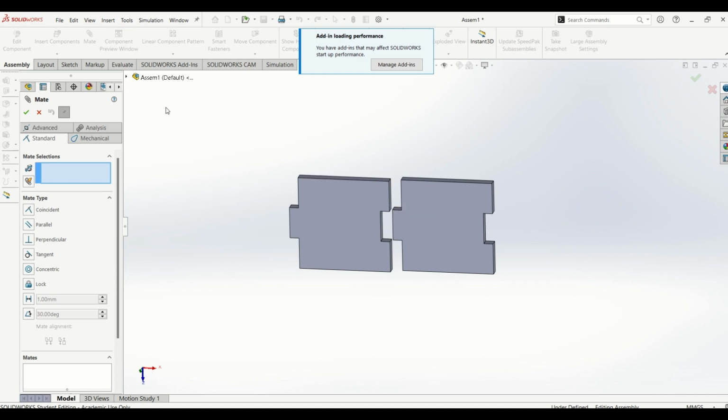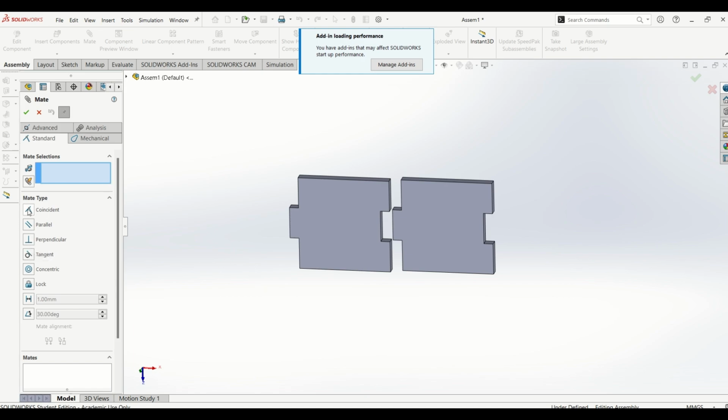Now there's loads of different types of mate and they all do similar things in a slightly different way. The most useful is probably the coincident, and that basically just means you're putting 2 points or 2 surfaces, 2 lines, 2 edges, whatever it is, up beside each other, and that will fix them together. Another quite useful one, guys, is parallel. That means the two lines, or the two faces, or whatever you've chosen, will be parallel. It means they will go side by side but never touch. And perpendicular means the two of them will meet at right angles.